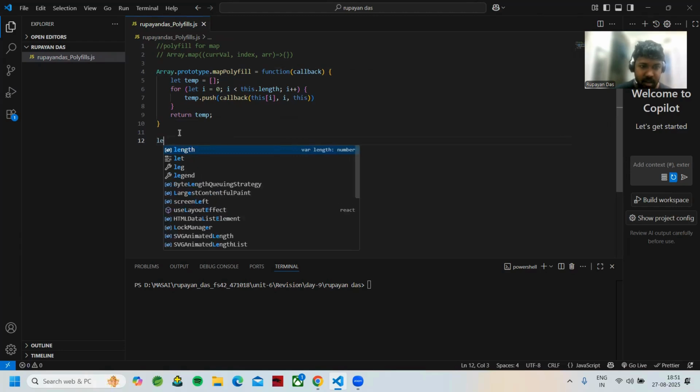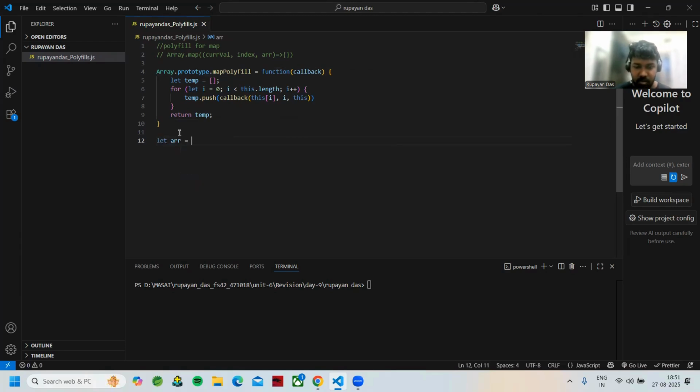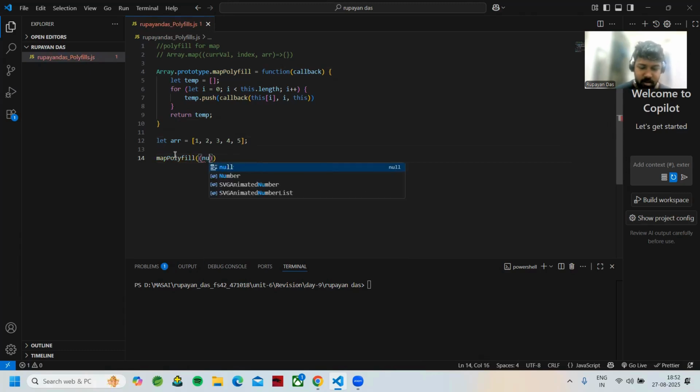Let's take an array equal to 1, 2, 3, 4, 5. Now I'll use my custom map method, the map polyfill, with a callback that takes a number.